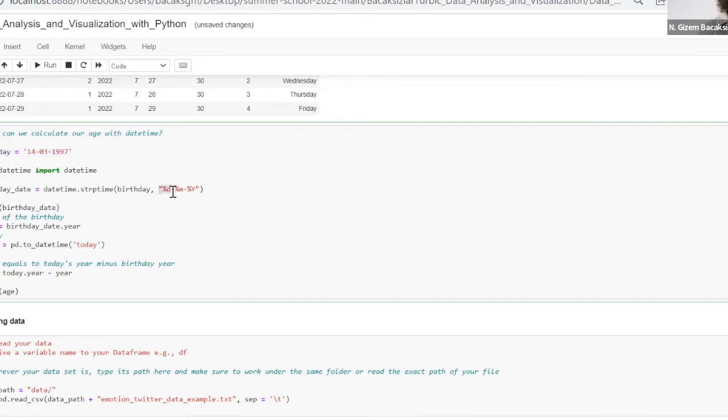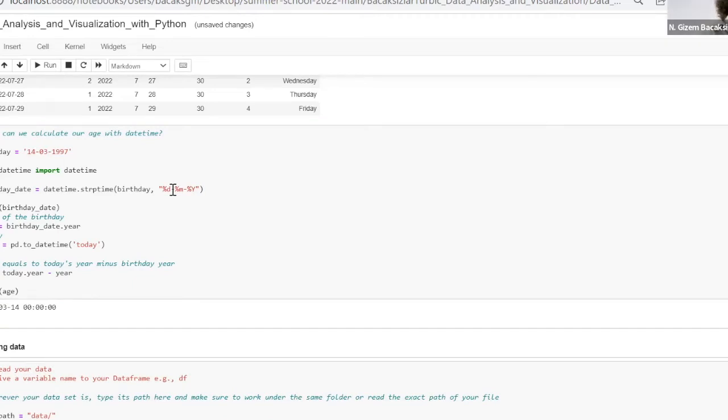This is the format, by the way: day, month, and year. And get only the year for me: birthday_date.year. Of course, you can calculate it from today's year minus your birth year, and it will give you your age. You can do this for the full columns you want to work on, or the users. When they join, for instance, Twitter users, you are interested in how long they have been on Twitter. There's the join date time, and then you can calculate from that time.